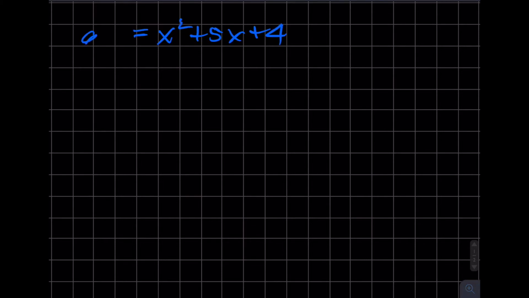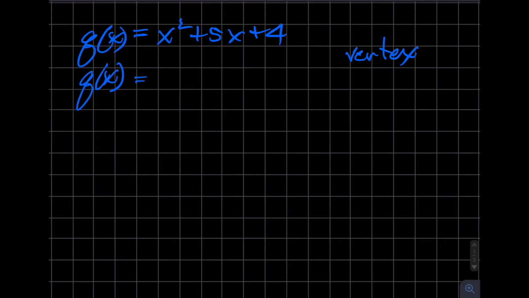Let's do another example that's a little more complicated because it has some fractions going on there. So x squared plus 5x plus 4. Sometimes in the software you're going to be given an equation, a function, for instance. This is a quadratic function. And you're going to be asked to find the vertex. And so you'll find the vertex of this by putting it into vertex form. And so you won't have a 0 on the left-hand side.